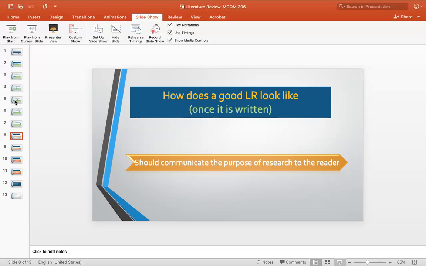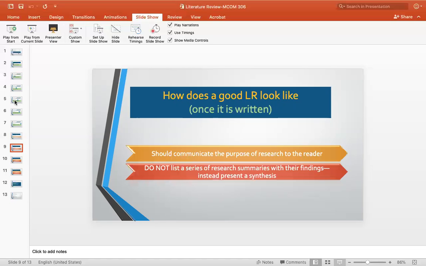Here is number one. It should communicate the purpose of research to the reader. So keep your purposes in mind when you write and communicate clearly and effectively.